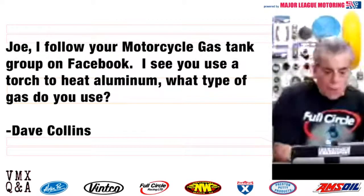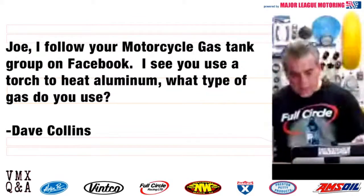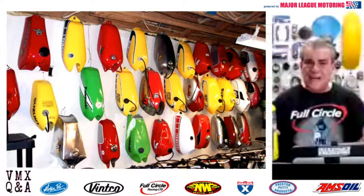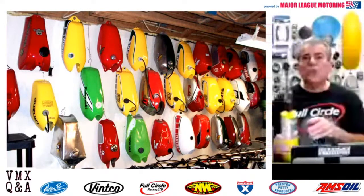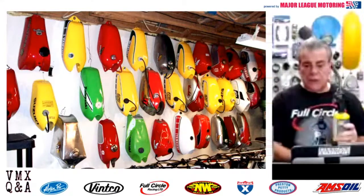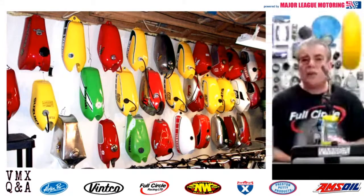Yep. Over on the vintage motorcycle gas tank Q&A page, I do put a lot of my work there. And a lot of times I do show that I use a little torch, and it's just like this. It's nothing more than map gas. Get it from a hardware store. You can buy a tip just like this.